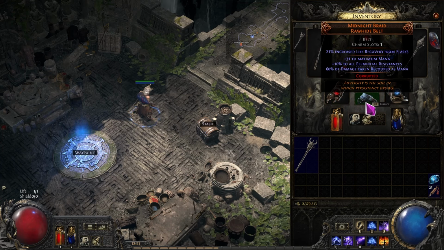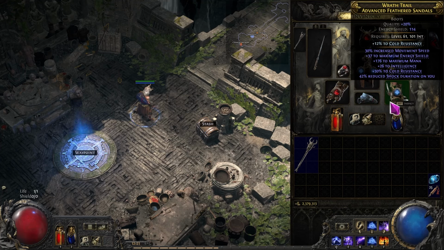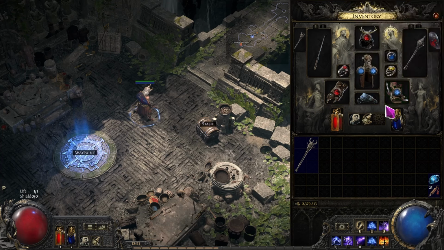Our belt is a unique belt that allows you to recoup 50% of damage taken as mana. It can be corrupted to get 60% like you see here. I recommend the corrupted ones, but they do go for like I think I bought mine a divine. So keep that in mind. You can start with 50 and upgrade to 60 later on. It feels, any amount of recoup you can get feels better than not having it. And then boots, we're going for move speed priority, then intelligence, mana, and res.